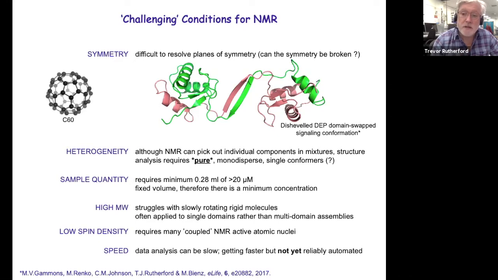If you need the information, you really want the information, it's worth chasing it. But if there's a chance that you can crystallize the molecule instead, you are much better off chasing crystallography to get the structure out. There are automation routines out there, but it is our view in here that they're not reliable enough at the moment to produce publication quality structures without having to do a formal solution structure anyway.